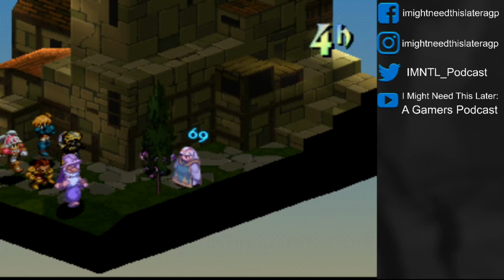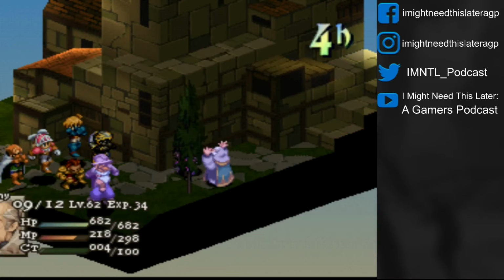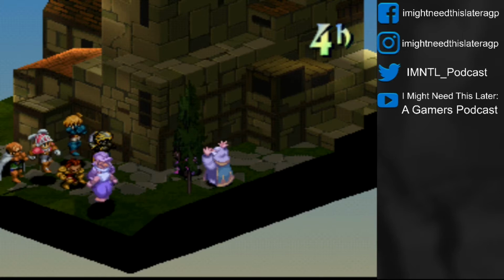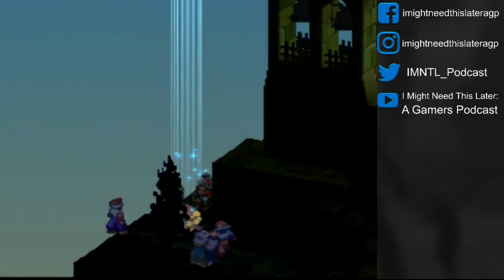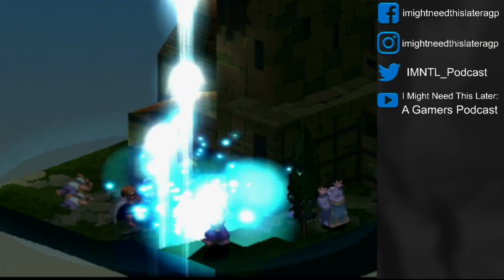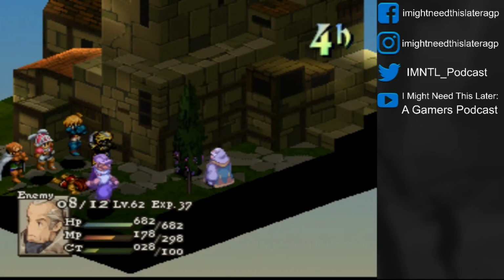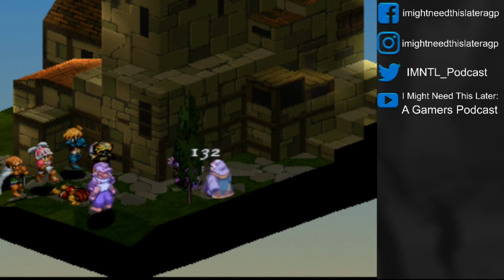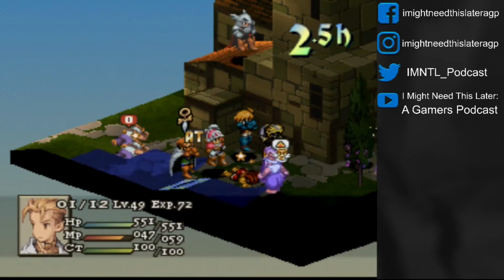Alright, Zalmo, what's your plan? Your plan is to cast Holy at Delita. Okay, well, he's dead. No coming back from that. Alright, we're still blocking off these squares, because I don't want those monks coming back to life until... or actually, I don't want them coming back at all, obviously. Alright, who's next? You are next.